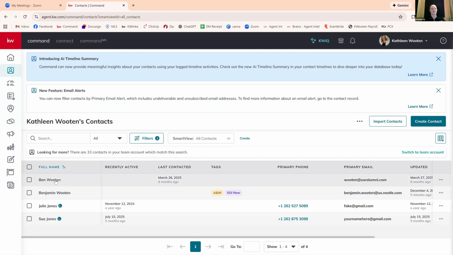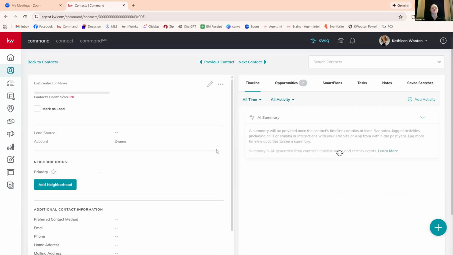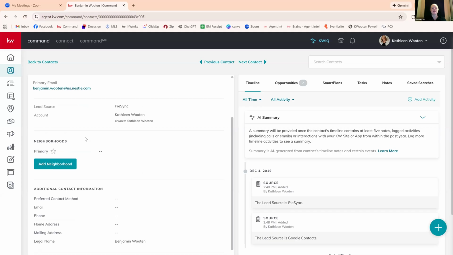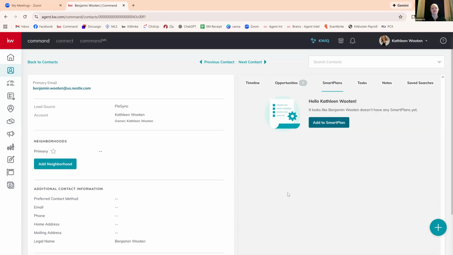So that gave me a contact that I might have an email address for, but I don't have a neighborhood, so I can't put them on the monthly neighborhood nurture.